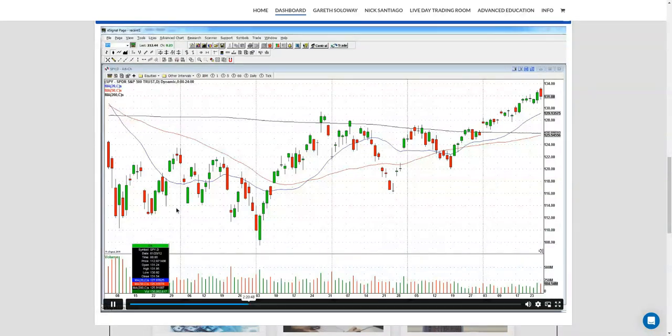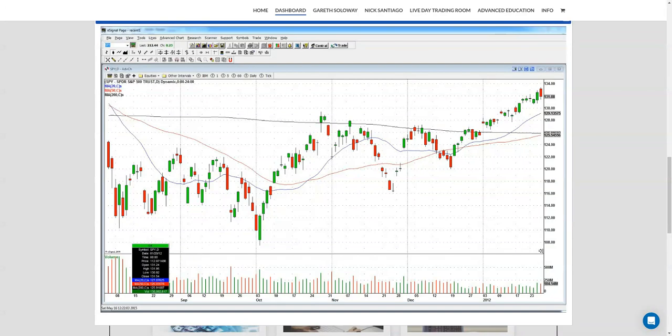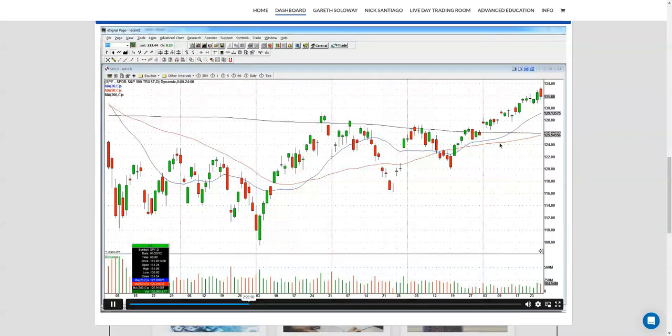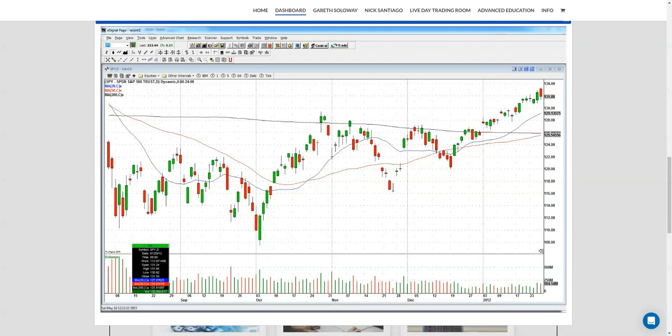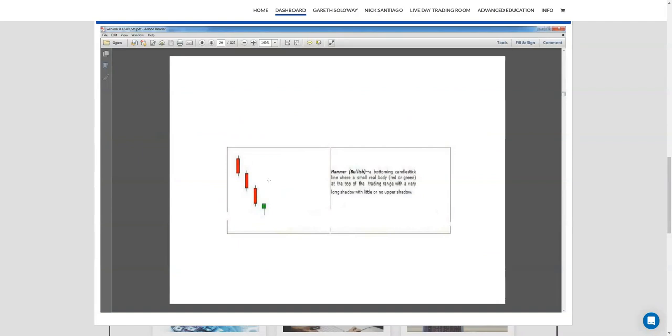We do not care about inverted. We don't care about hammer. All we care about is what? Narrow body bar. What constitutes a narrow body bar? Notice I repeat myself over and over because repetition is the mother of all skills. Square or less. Everybody understand that? So don't get fooled by the hammer, bottoming tail. It's all the same stuff. All you care about is a narrow body bar.